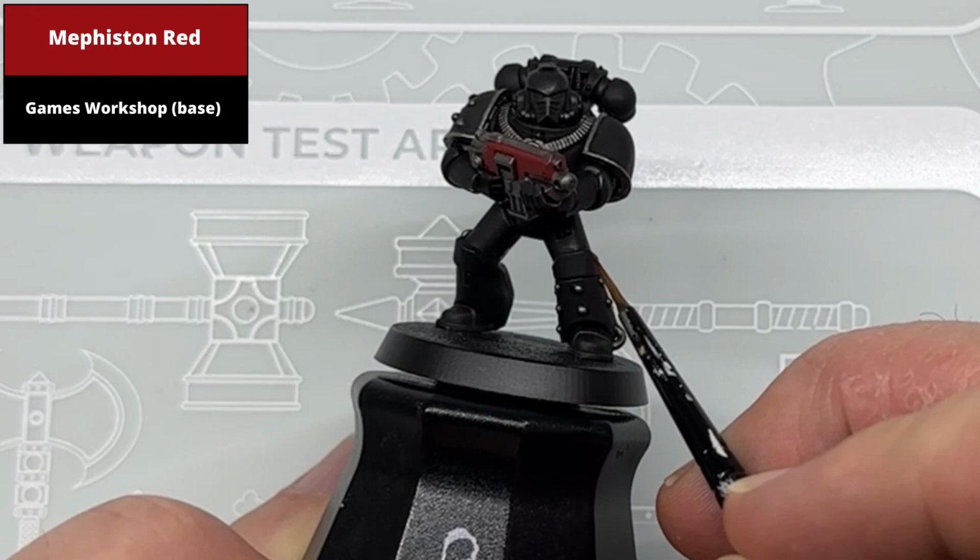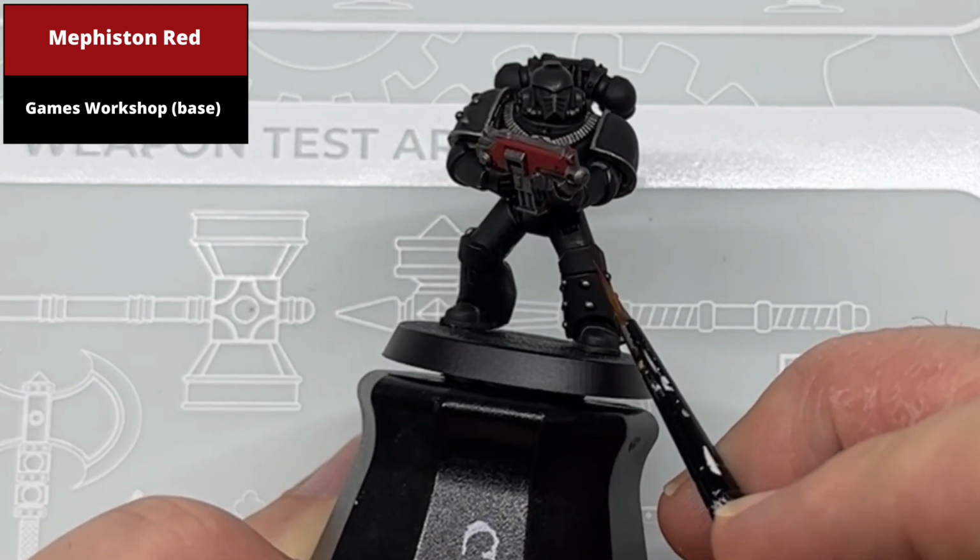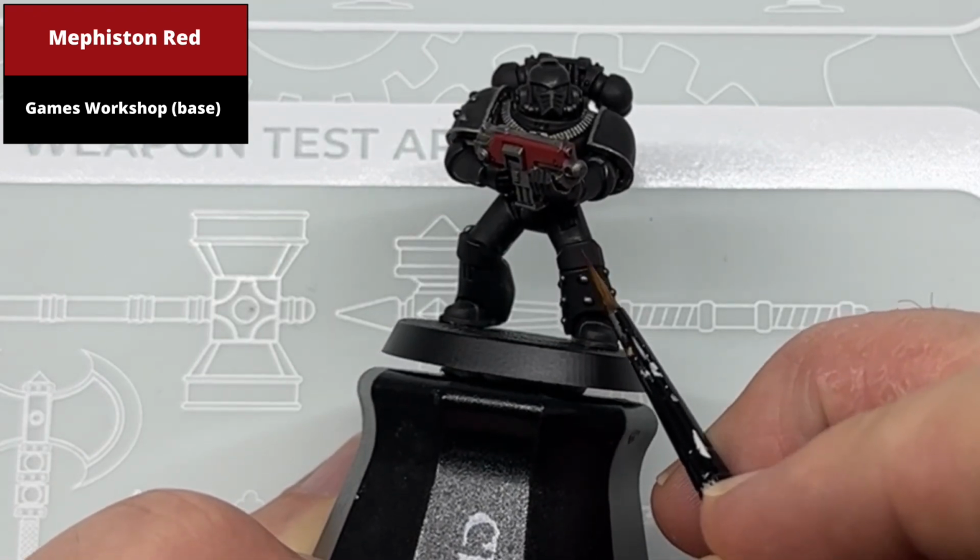The red check pattern: start by sketching out the check pattern on the area that you wish, in this case on the left knee pad, using Tane Mephiston Red.